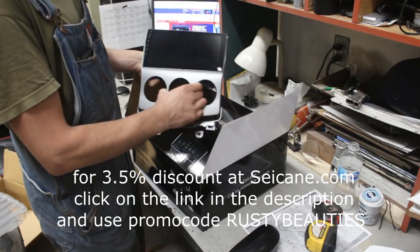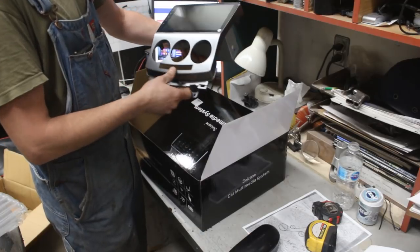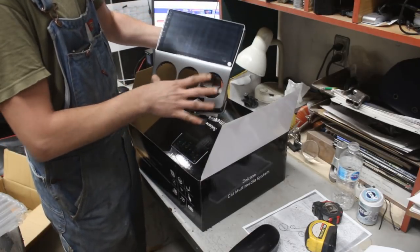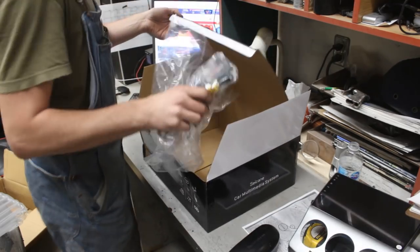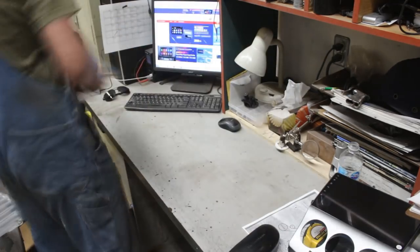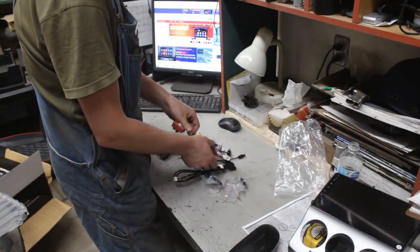We'll see how it fits, but I'm sure it's gonna fit well because you have the openings here for the original AC and heat controls here. And finally, we have lots of wires here. Adapter wires for this specific radio.